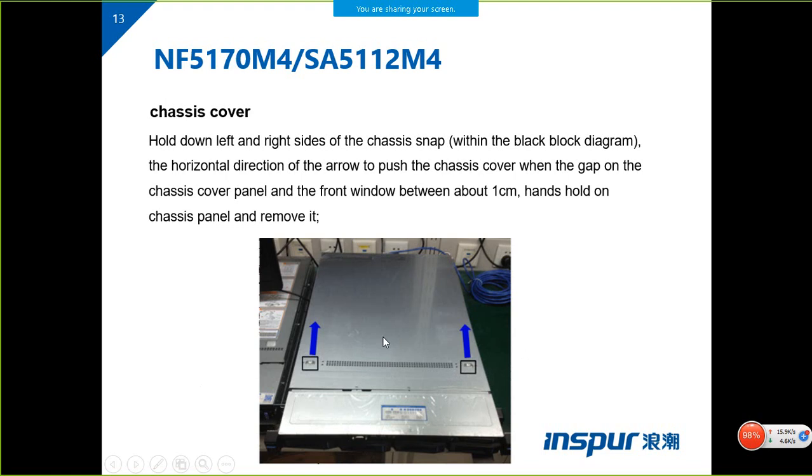Then push in the horizontal direction of the array to push the chassis cover, and when you grab the chassis cover panel and move the front window about 1 cm, then you can take out the top chassis of this server.